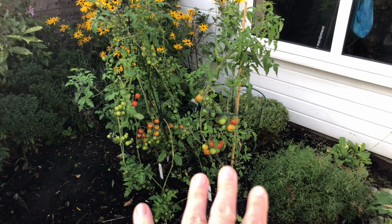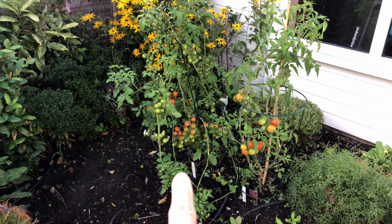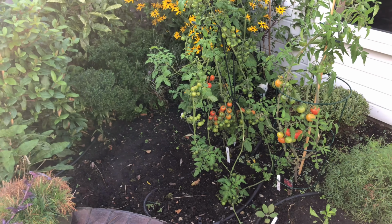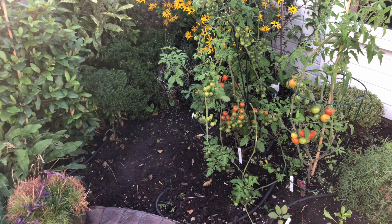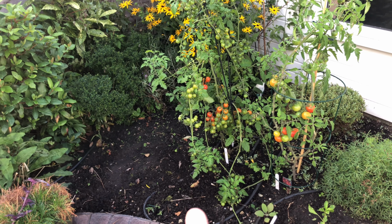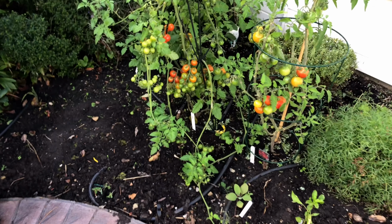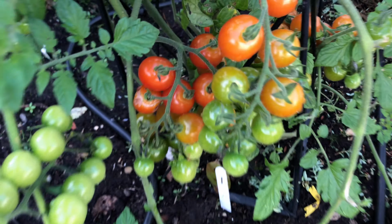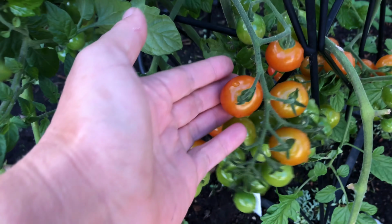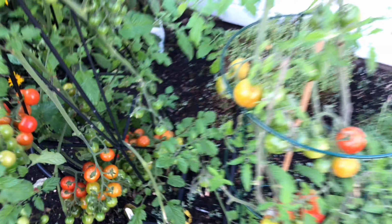Number one and two, starting to ripen, looking really good. I really like this piccolini. I think it's in a good place. It was tied up well. I liked number nine as well. I think when it gets west and south facing sun, that's the best. These are definitely the biggest tomatoes that I've gotten from this variety. So I'm really excited about that.